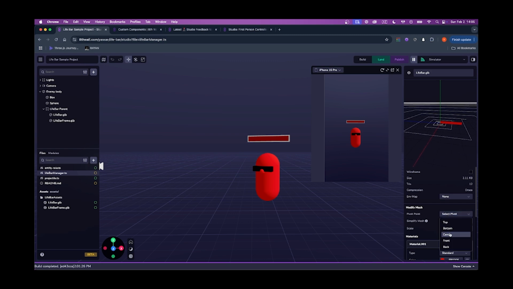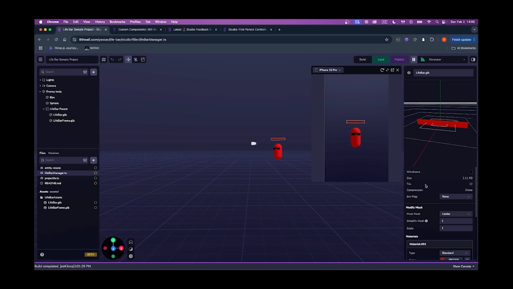If the pivot point is set to center, then when we change the Z scale of our life bar, it will change from both the right side and the left side. This is something that we don't want. We need to change the scale from only one side, and to do that, you need to change the pivot point to front.